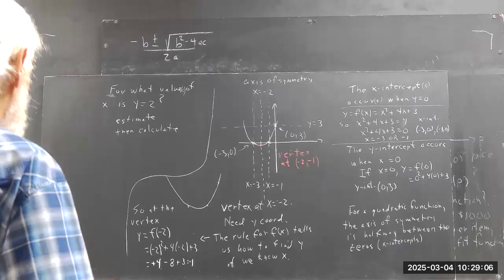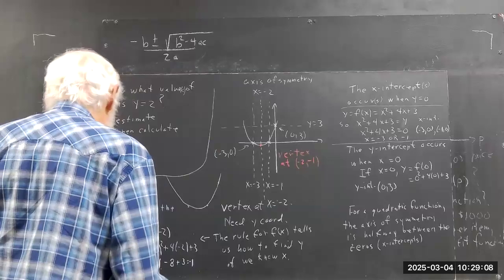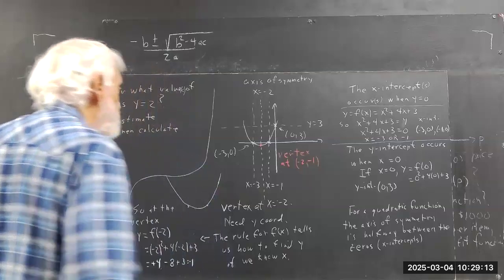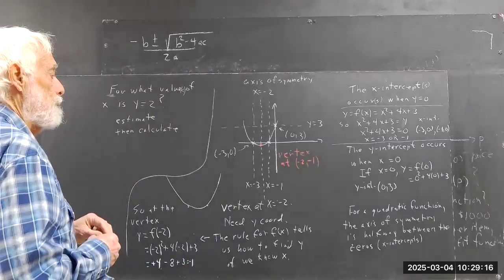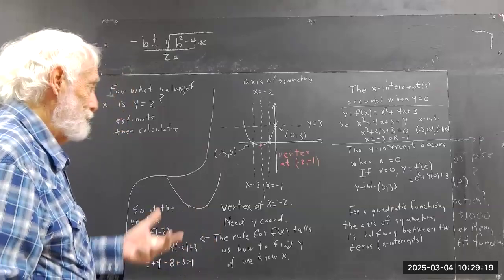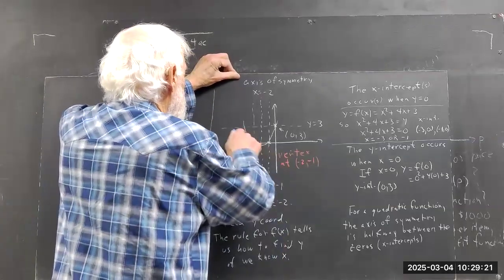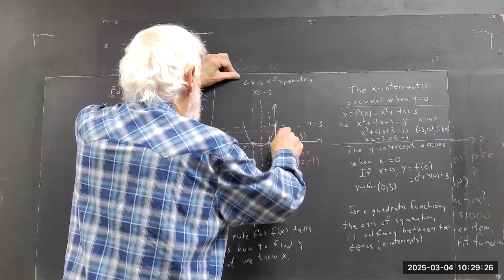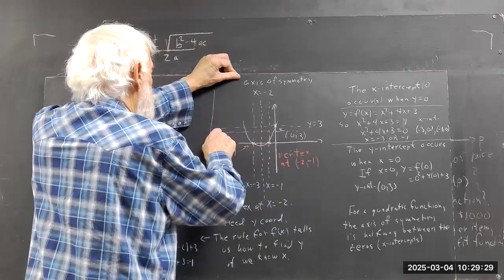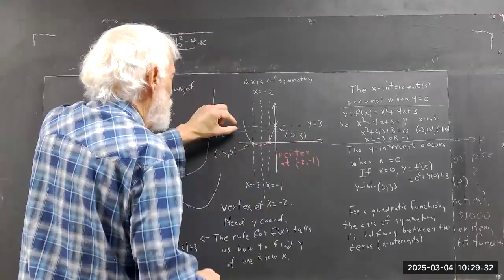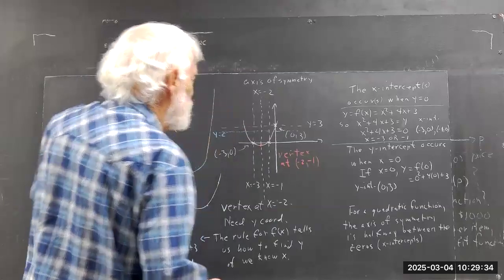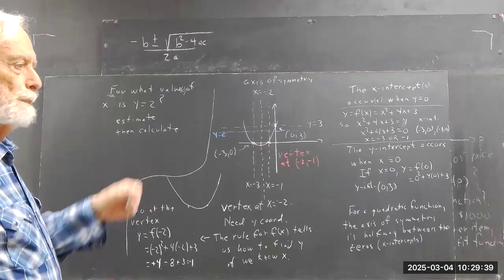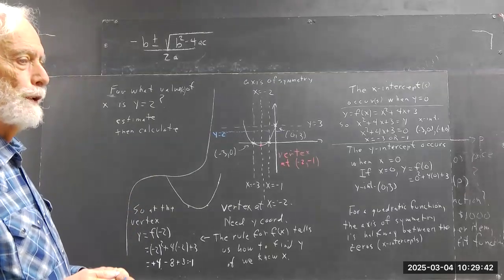Okay, so how do we estimate the value of x, or the values where y equals 2? Well, everybody did a really nice thing here. They drew the line y equals 2. And it cuts the graph in 2 points. Here's y equals 2. Now, do I have that right? Maybe it's a little bit high, but still it's representative, right? And if we're a little bit high or a little bit low, we're still going to get a reasonable estimate.